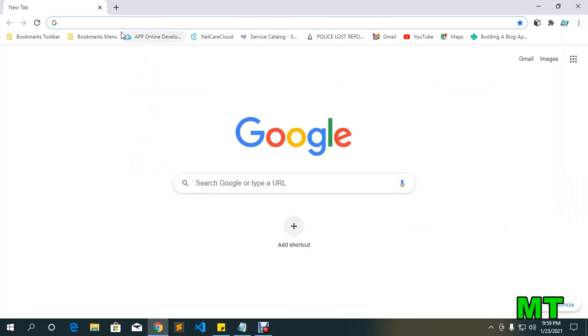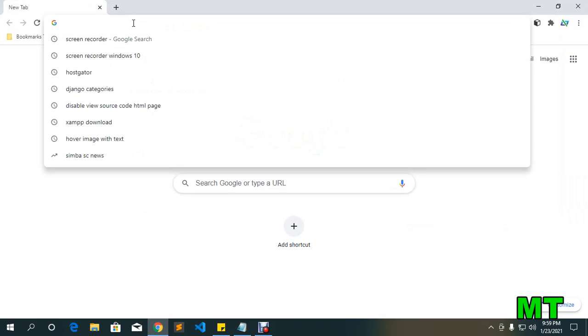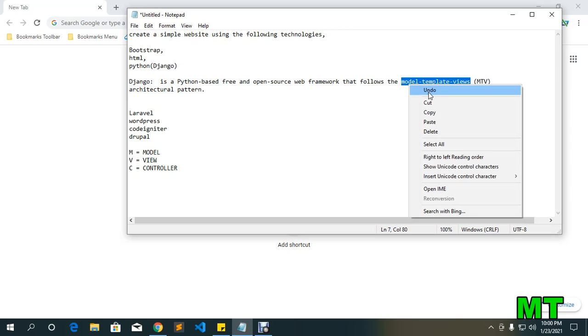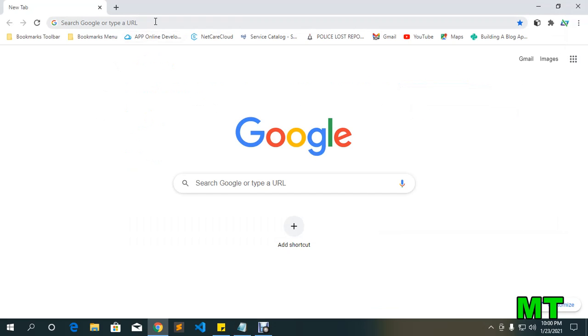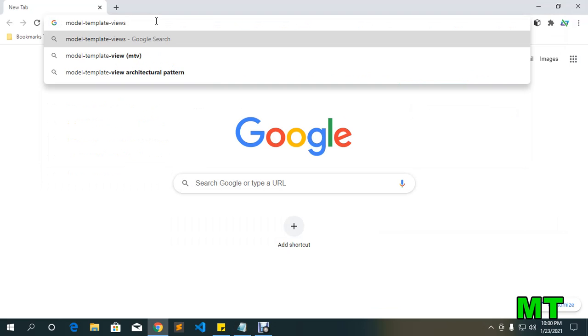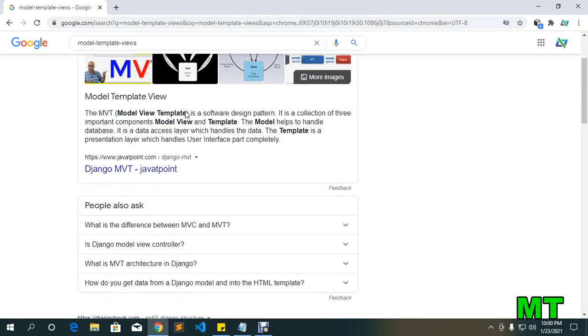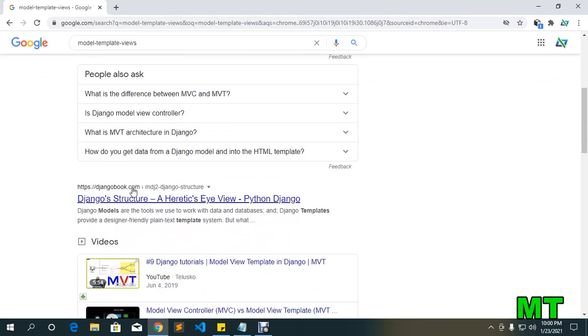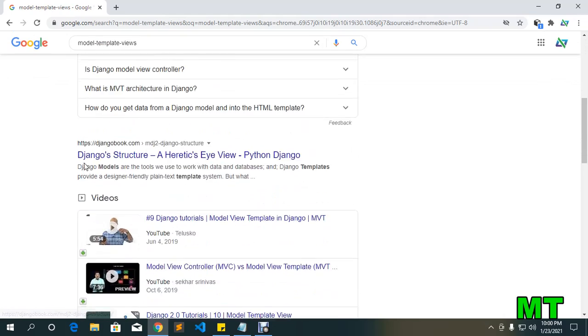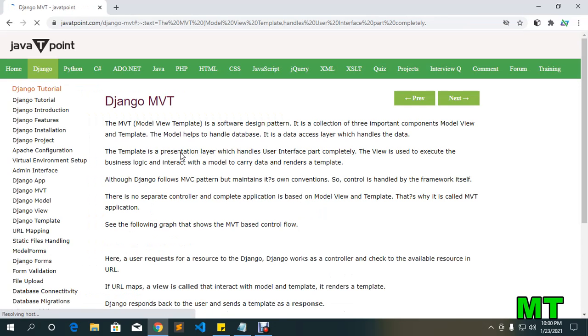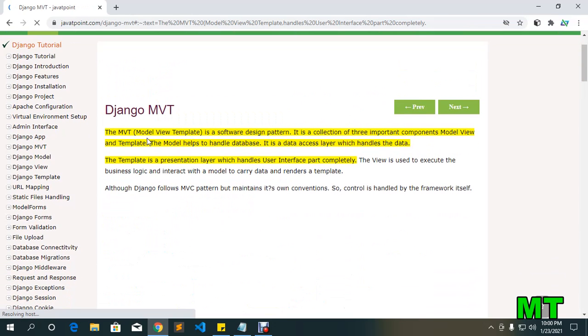So let's see here. You can look up MVT and see all the details about it. We see that it is a software design pattern.